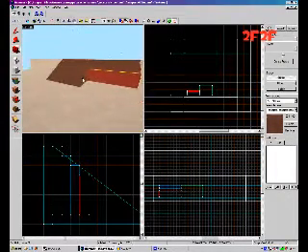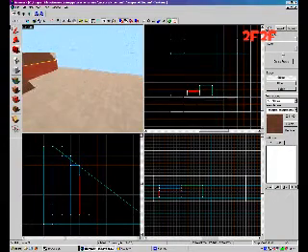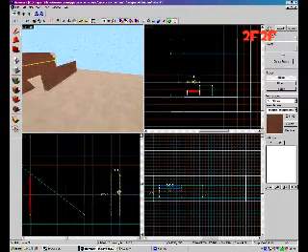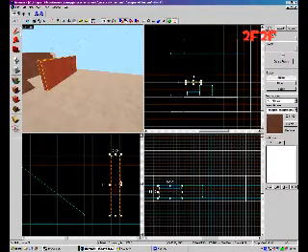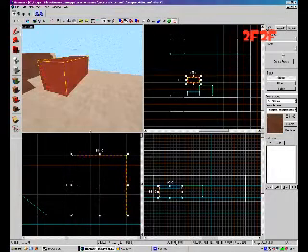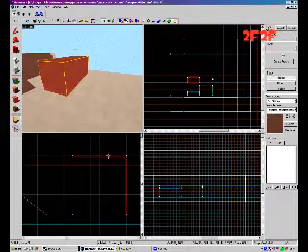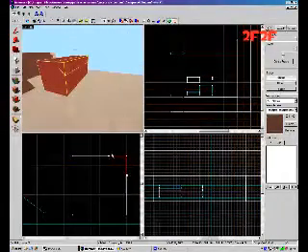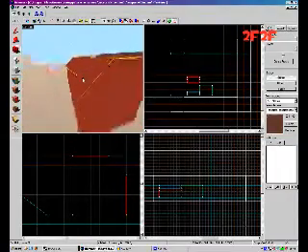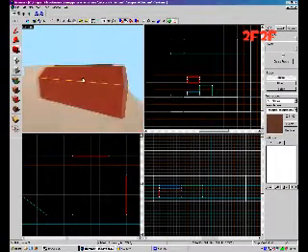You don't have to just make ramps with them. If I drag one of those brushes out over here, I'll show you another thing we can do with it. Let's make it into a block. Say you don't want a square block in your map, you want to make it a bit jazzy. We click the clipping tool again, we click it there, and we just take off a corner, and that can be the side of your wall. Instead of having a basic wall, you have a slanted side to it.